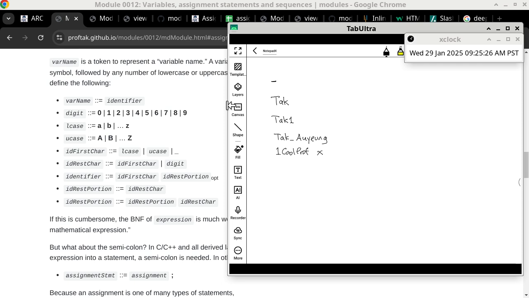Since the digit one is not one of the options, one cool prof with a digit one is not an identifier. The compiler will complain about it and give you some error message that is probably not in the form of, oh, this is not a good identifier.